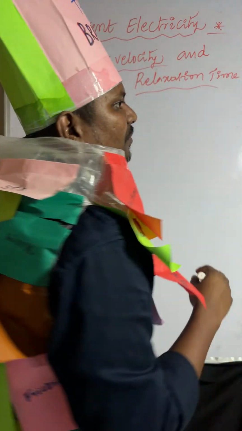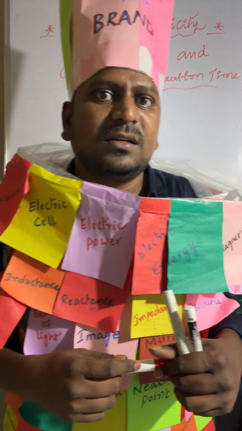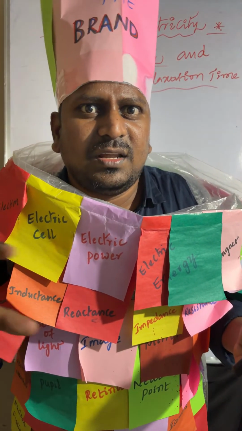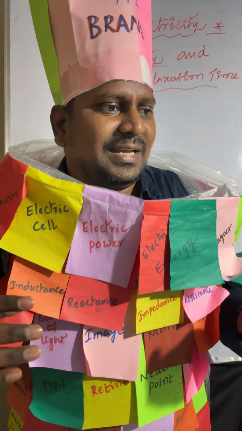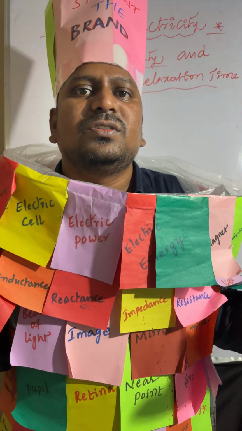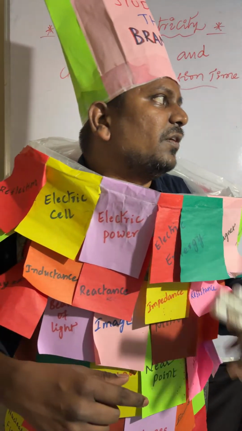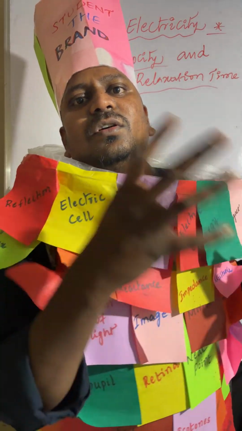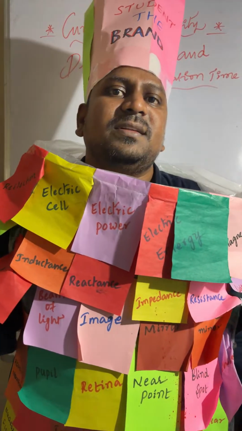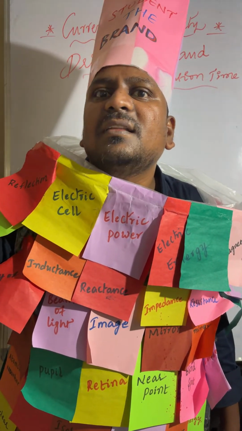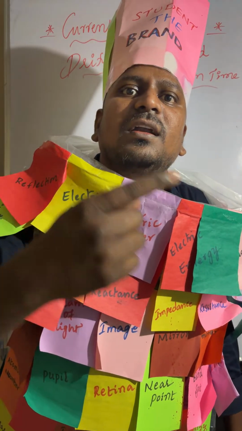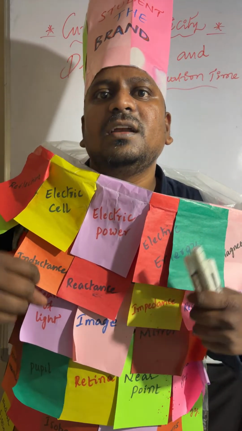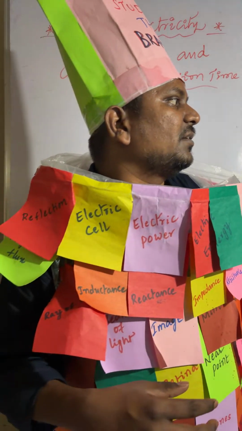So when electrons are moving in a closed conductor, yes or no? They are moving in a closed conductor. When 2 or 3 people are moving in a row, what will happen? One will fall on another, and that person will fall on another. Whereas with electrons, so many electrons are moving in a closed path in one direction, then what happens? One electron will go and hit another electron. That electron will go and hit another electron.